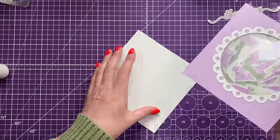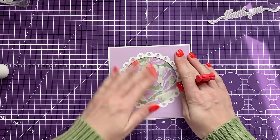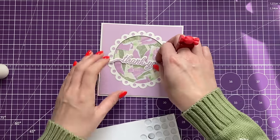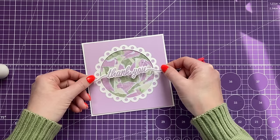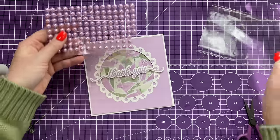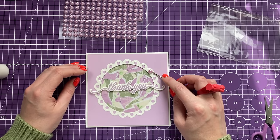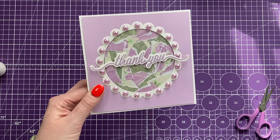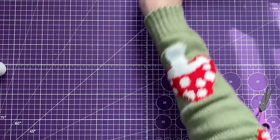I'm using foam tape to get it completely secure — that lifts everything up on the card. I'm deciding which way up I want it, then sticking it onto the card blank so you've got a nice frame. I've got the same 'thank you' stamp with the outline die, stamped in the same color, and I'm popping it on foam right through the center. I'll add some flat-back pearls in the middle — really pretty and a great way to use the smallest of scraps.